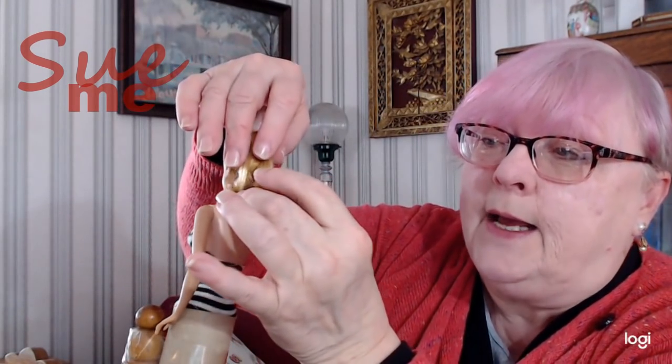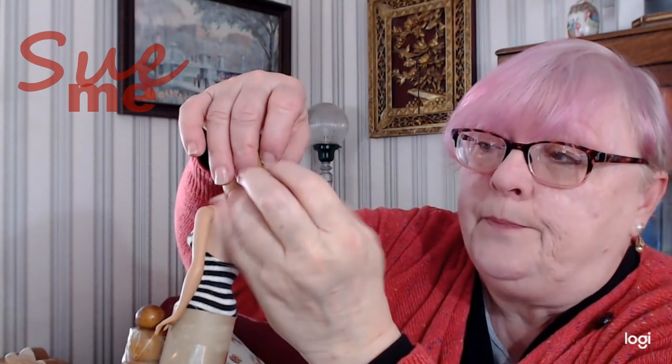Now, turn around so you can see what I'm doing. All I was doing was combing out the ponytail. So just combing it out a little bit. Because what we want to do is get this ponytail to lay flat or reasonably flat against the back of her head. And how we're going to do that is we are going to make sure there is more tension on the underside of the hair than the top side.